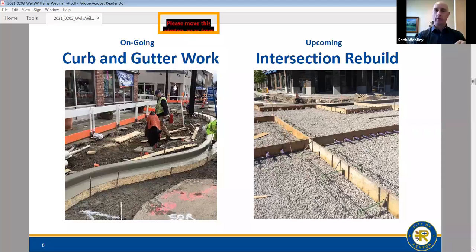In fact, I believe across the street here, the Holistic has a second entrance that they can use. So we can build one day and run one entrance, and the other day the other. We have done some night work out there. I don't know if the sidewalk can be done at night, but that may even be a possibility. I'd love to be able to tell you, go home, and when you come back the next morning, voila, you have brand new sidewalk. More than likely, one day we'll tear this all out and put down some temporary asphalt or maybe even wooden planking right to your door for a 24-hour temporary situation.